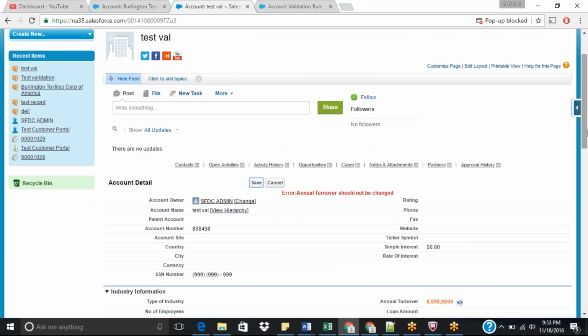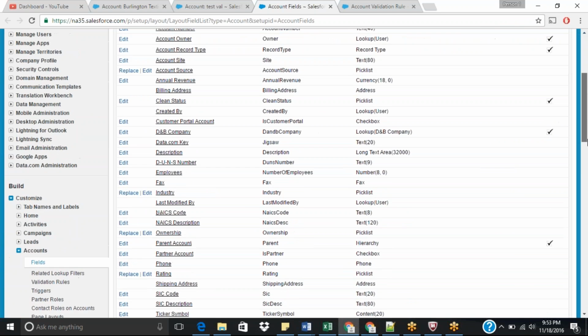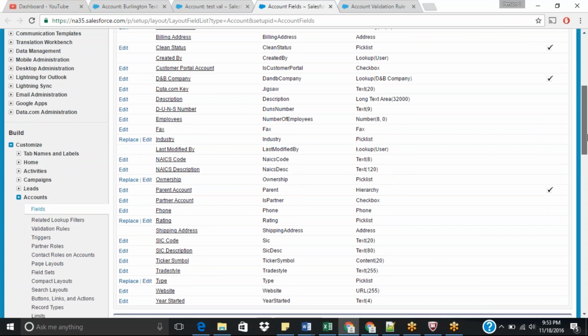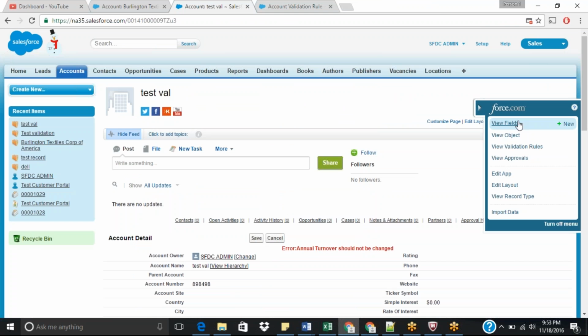Right. Now we'll go and see some formula fields also. Okay. So far we have created some of the fields of different data types, and now we'll see how we can create formula fields. All the custom fields can be created by going to, see the navigation on the account page.